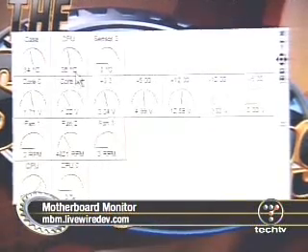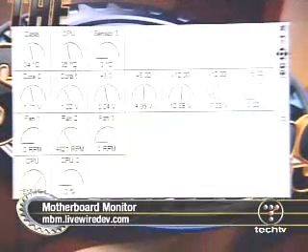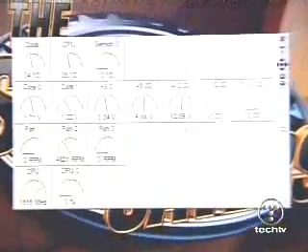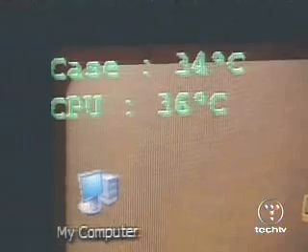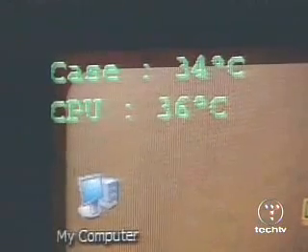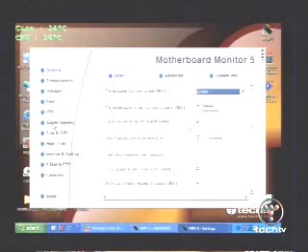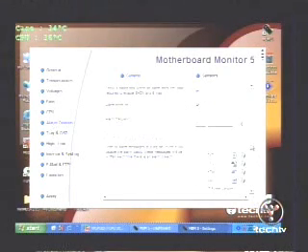We've got our case temperature, our CPU temperature, and if you start playing around with the interesting stuff, if you look at the upper left-hand corner, you can have an on-screen display. If you're truly paranoid about the processor in your system and how hot it's running or not, there's a ton of stuff that's really nice to configure inside of here. If we go to our settings, we can actually set up alarm options so that it'll sense if the temperature is getting too high inside of your system.